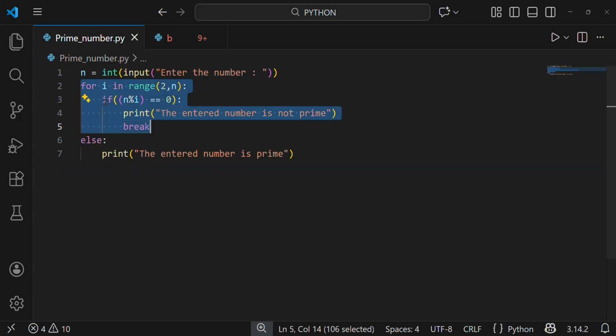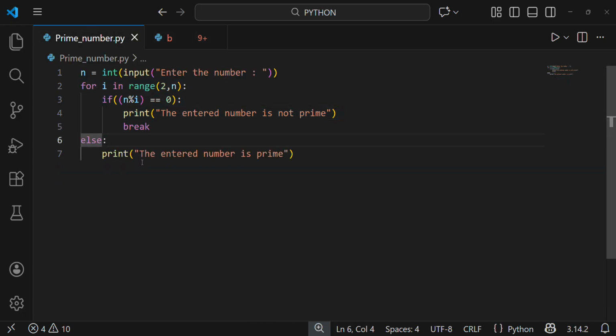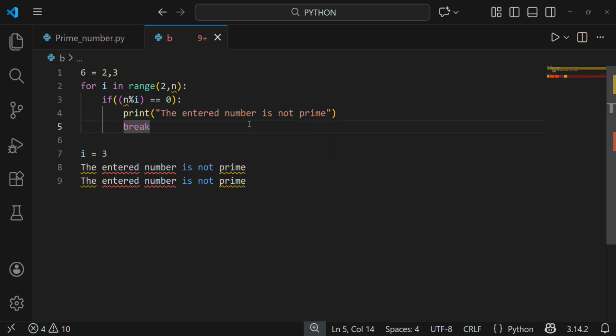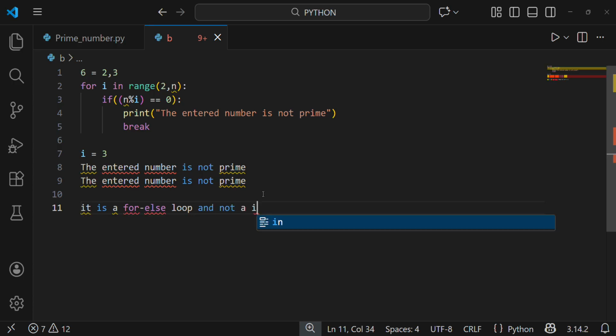Now why do we use else here? First of all, you have to understand that this is a for else loop, not an if else loop. So it is a for else loop and not an if else loop.